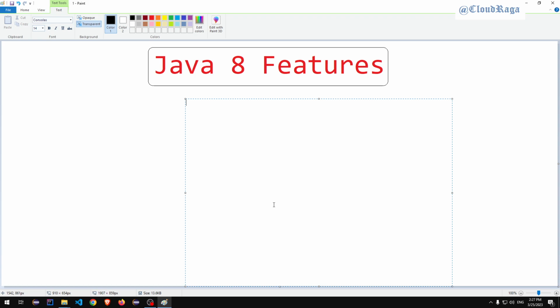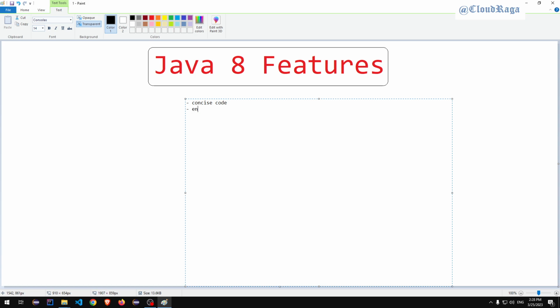So that's why this topic is required, and from this video we will see what features have been introduced in Java 8, and we will do this in the simplest manner. So let's write some topics which we are going to cover. When we say Java 8, it always stands for concise coding, right? Once we have Java 8, that means we are going to write some concise code.